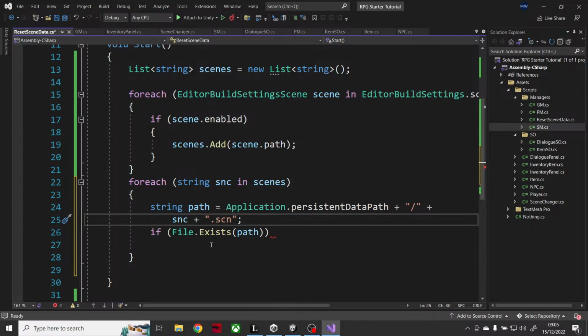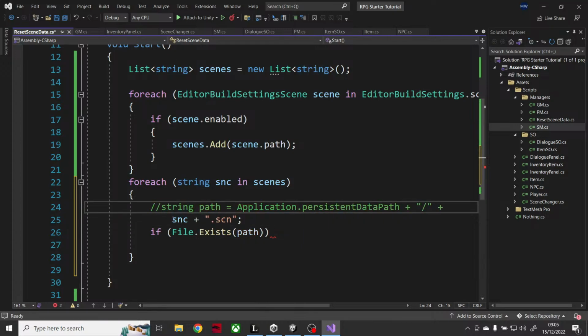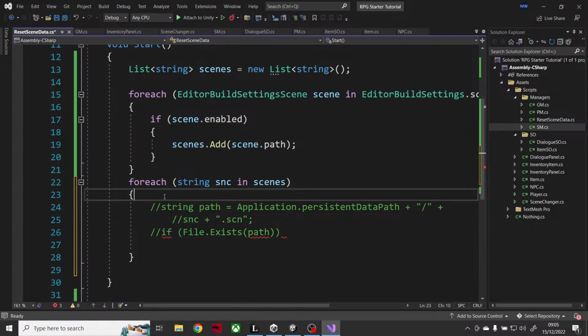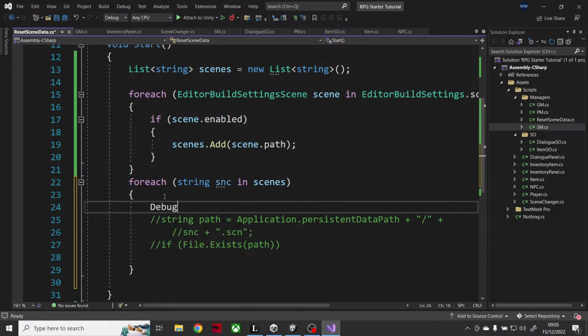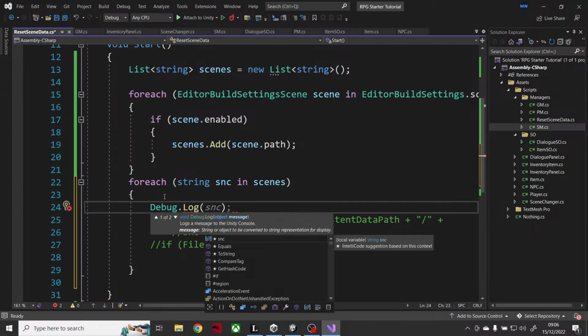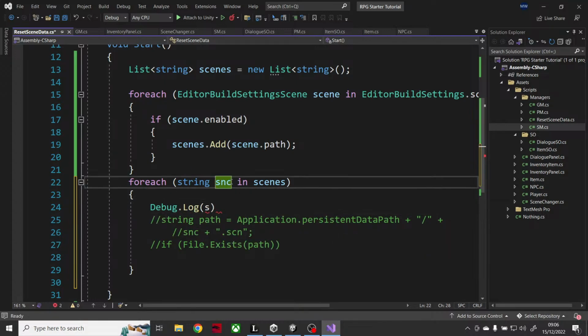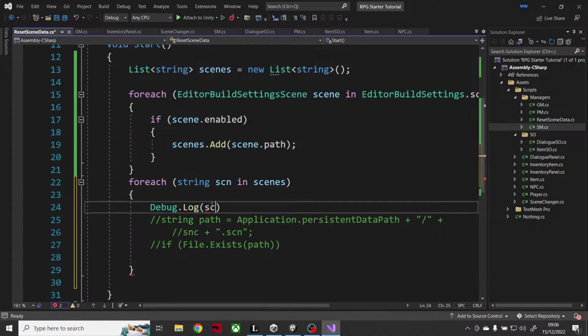So before I go doing any of this though, I just want to find out: Debug.Log(scn). I just want to see what's going to happen when I run this.